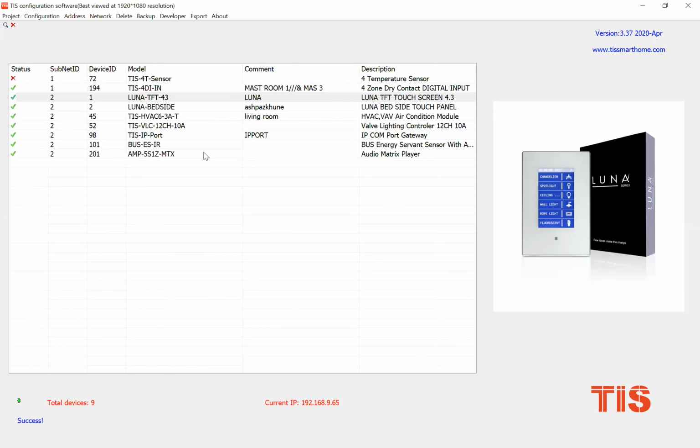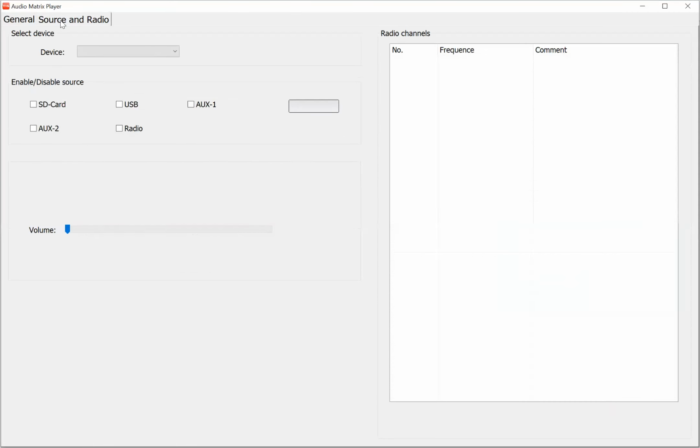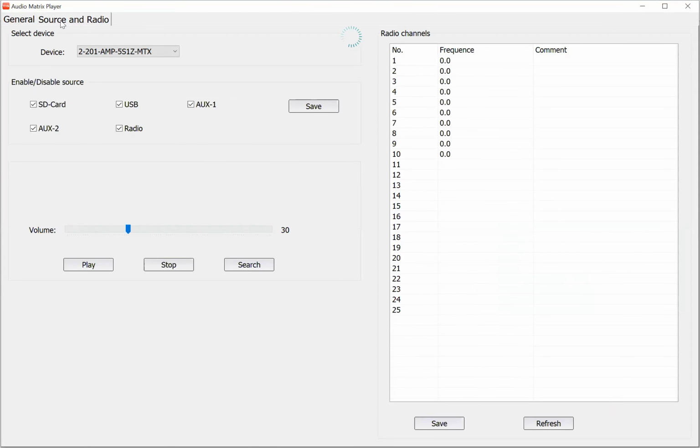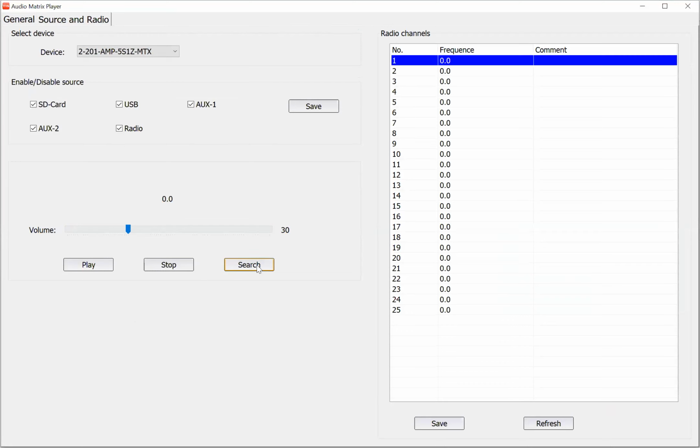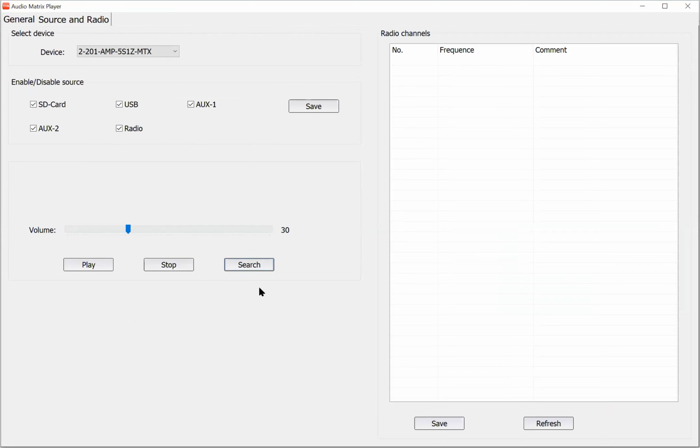Then you go to the matrix and the dev search here, source and radio, and then press on the search. Our matrix automatically searches and finds all of your FM stations.